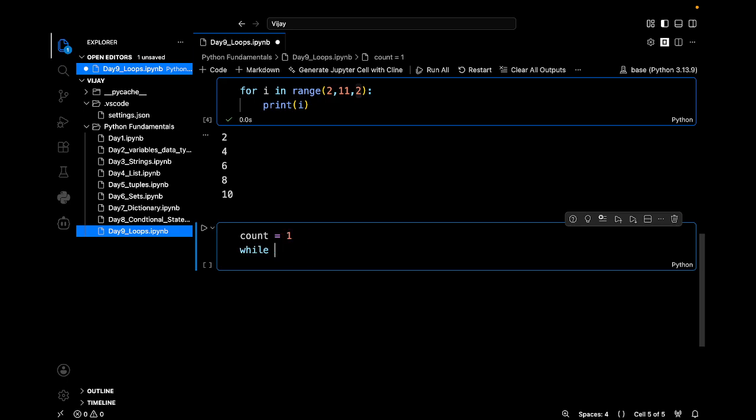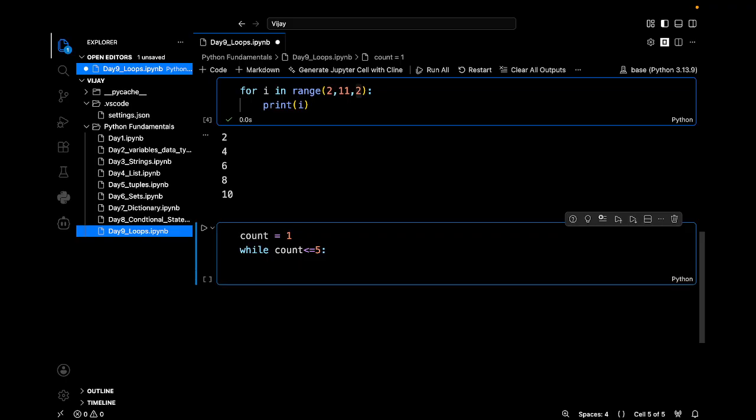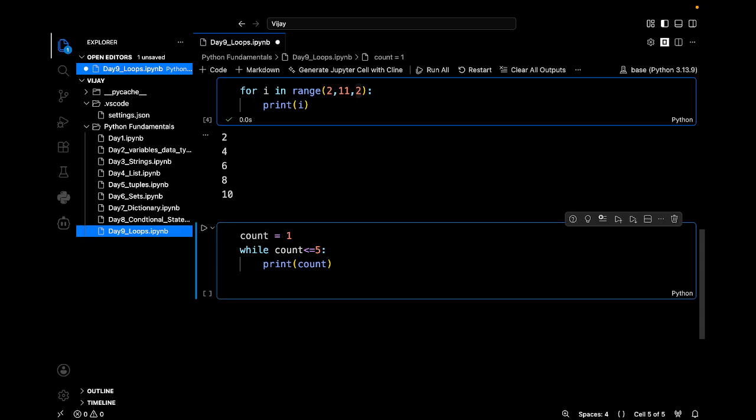And while count is less than or equal to 5, until it reaches 5, keep on executing the below block of code. So print the count, and also we will be increasing the count by plus 1. Okay, so this is simple.